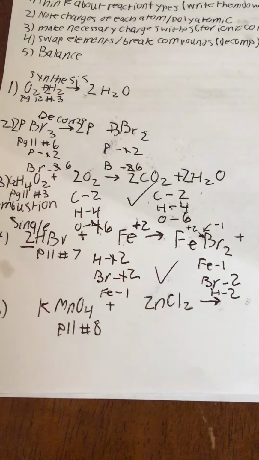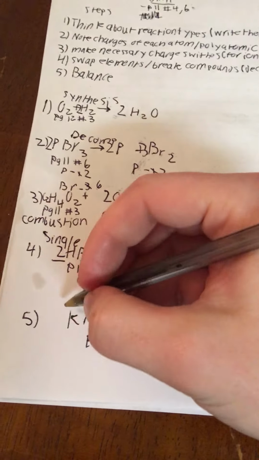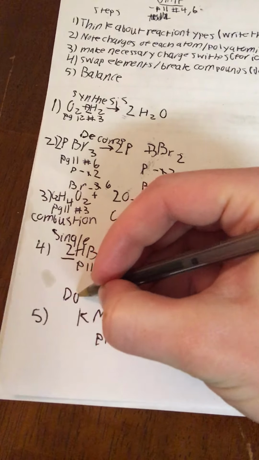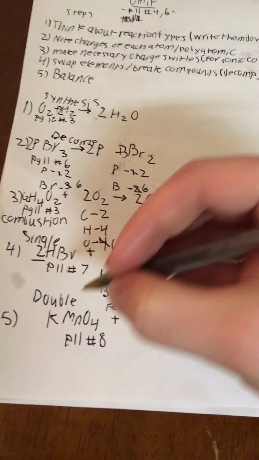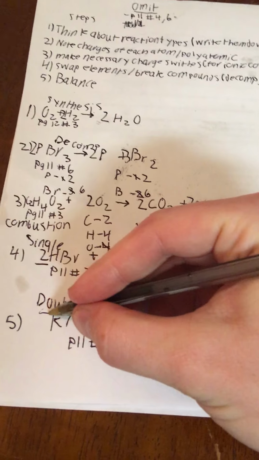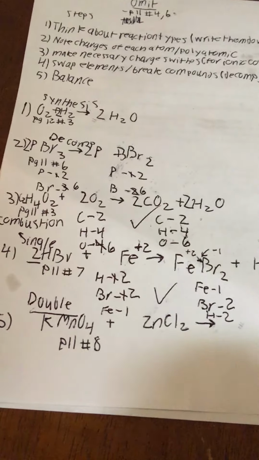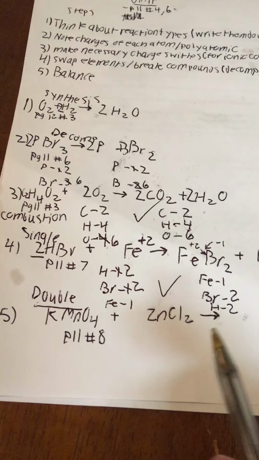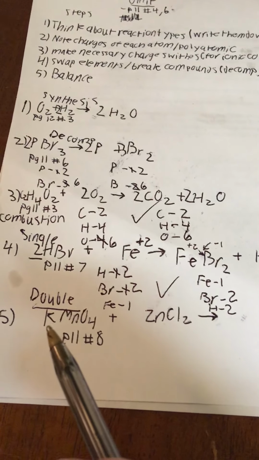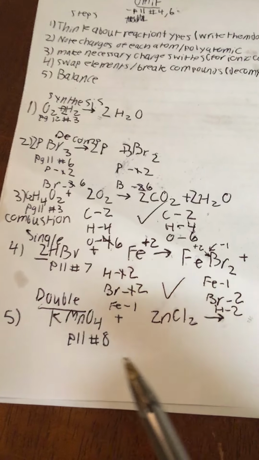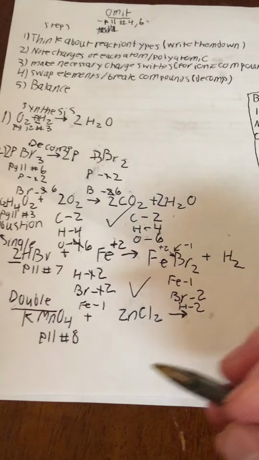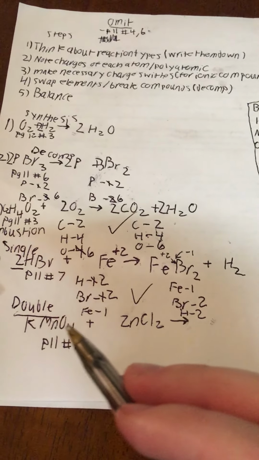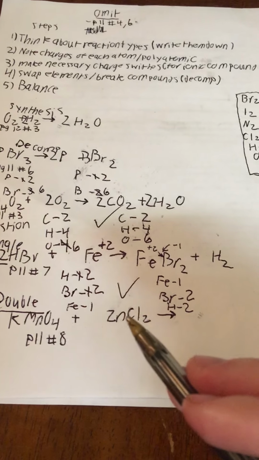Exactly, double replacement. Knew it. Knew you had it. So, I'm just going to stick with double. Give it the underline right there. Okay, so double replacement, AB plus CD yields what? Yields AD plus CB. Okay, so this is A, this is B, this is C, this is D.